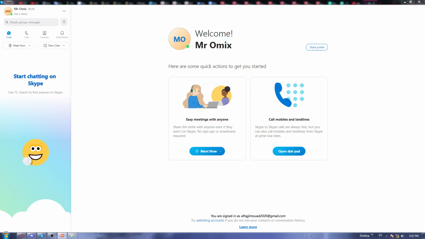Once it's opened, go to the URL section and type download Skype, hit the enter button, go to the first link and start downloading the application. This will be pretty easy. It will be like any other download, so you must have already downloaded something on your PC before. Just go and download it. Then once it's downloaded, you will need to install it and open it.